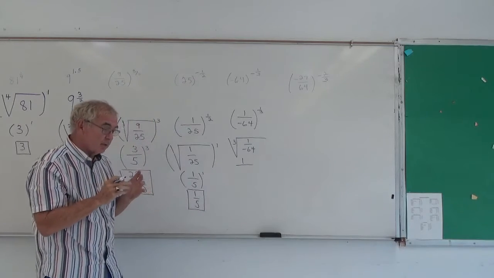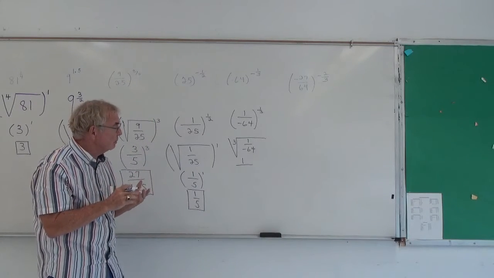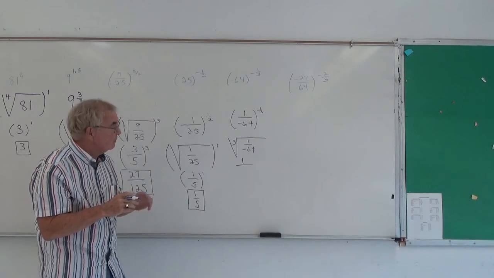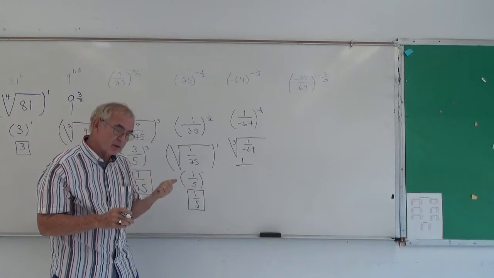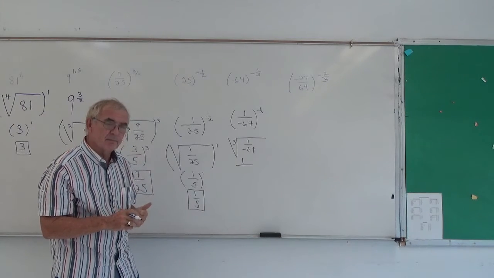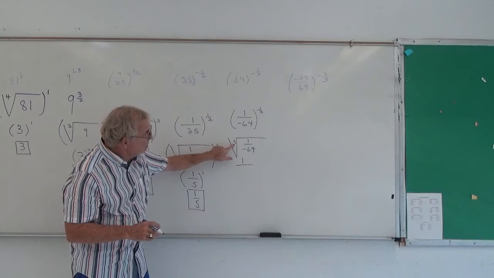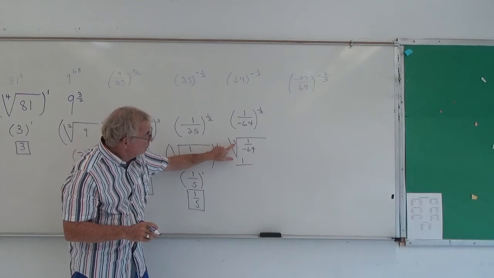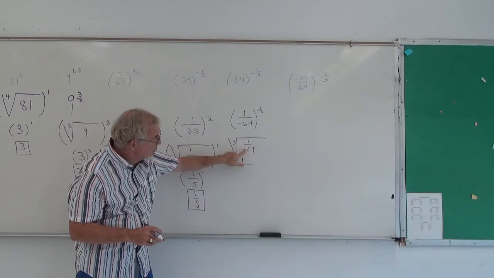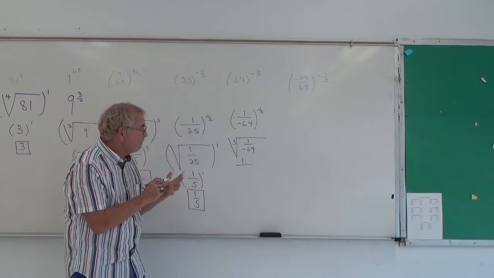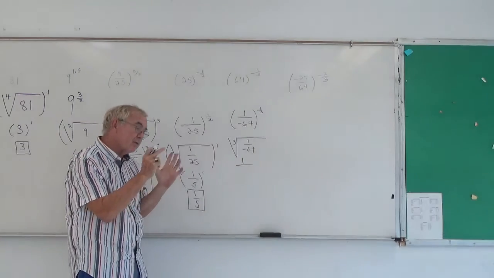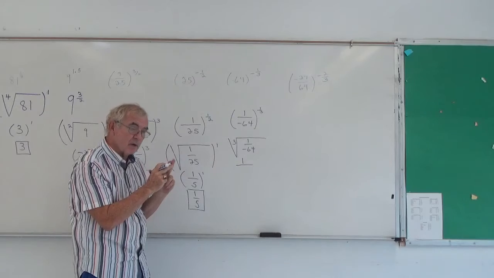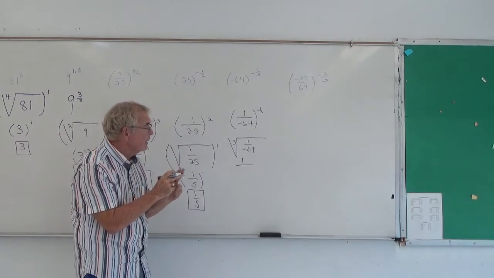Now, you've got to be very careful on this one in 2 regards. Number one, you've got to make sure you can do it. If this had been a square root, you can't do it, because a number times itself has got to be positive. But if this is an odd number, 3, 5, 7, 9, you can take that root of a negative. Because here's what happens. If you take a negative times a negative, you get a positive. But then if you multiply the odd time, 3rd time, it becomes negative.